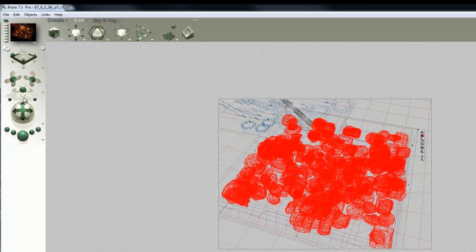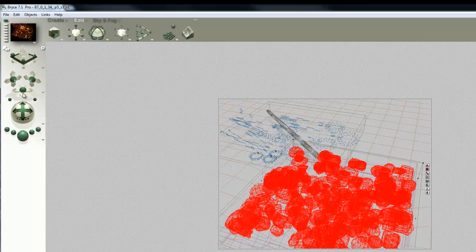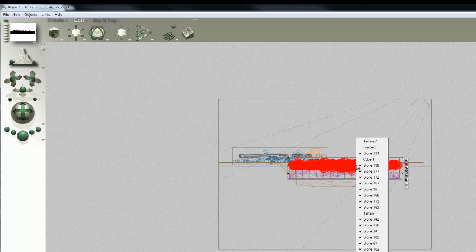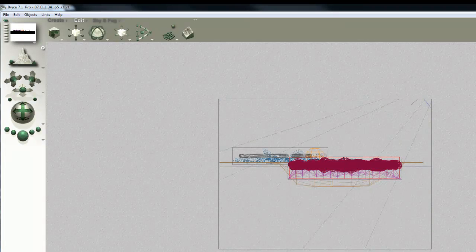I'm going to lower this camera angle a bit, but not so much that we can see the edge of the terrain there, because otherwise the background will peep out. What I'm trying to do is get a shot across the coals, with a bit of fire effect coming out, and get a bit more fire effect coming out. That's my cube with the volumetric fire effect, just to brighten that up a bit, and then zoom in, get the pins in.